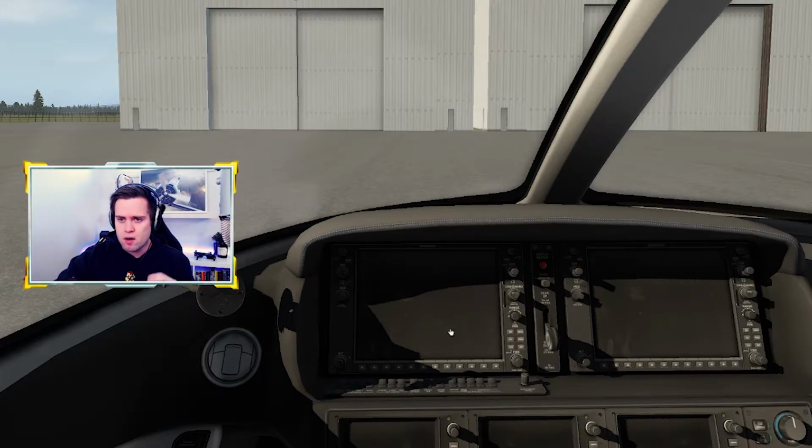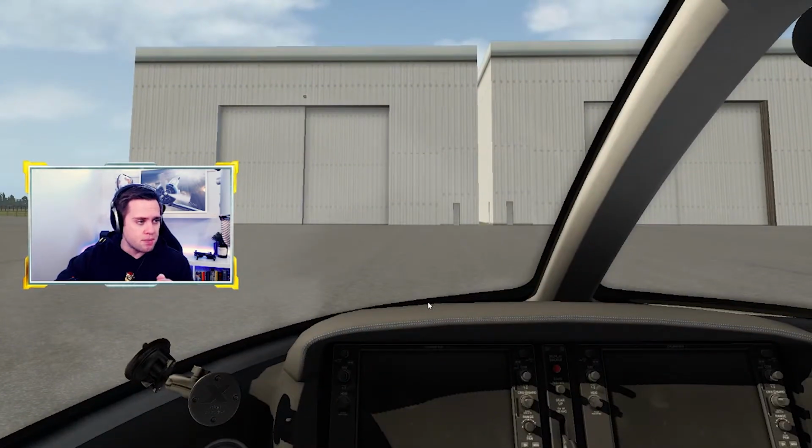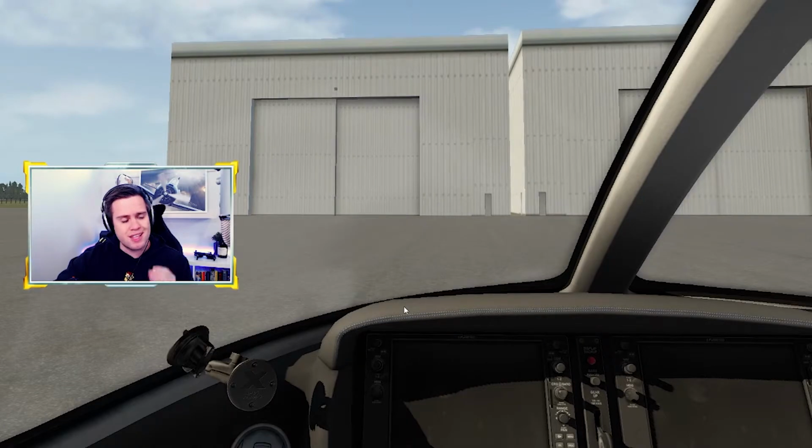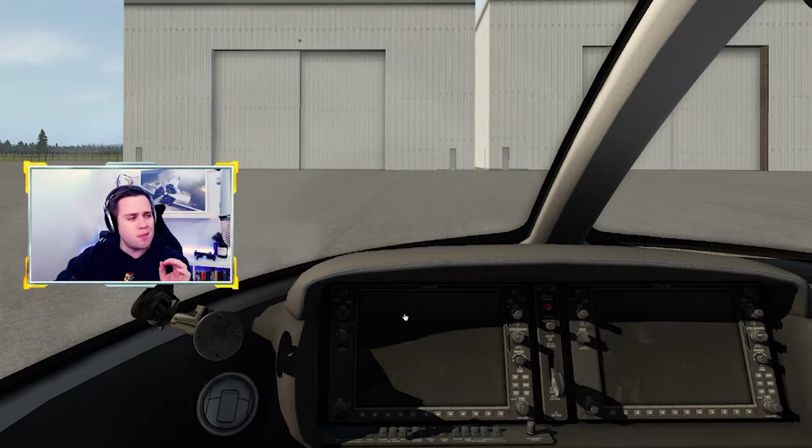So anyways, we're here. We're on the ground at North GA parking at Pearce International. We're on VATSIM, and so we're going to speak to a controller because we wanted to make sure that we get a clearance and we're able to talk to them. Now, we're going to lose ATC communications going into London today, but that's fine. We're going to get the gist of it, and the biggest thing is getting that clearance.